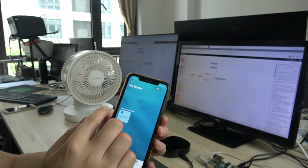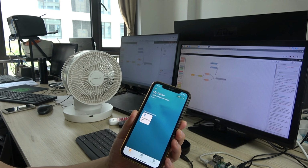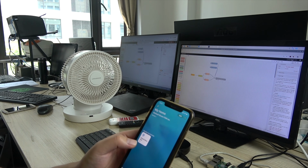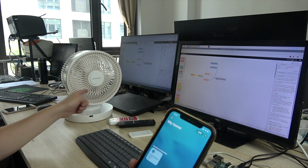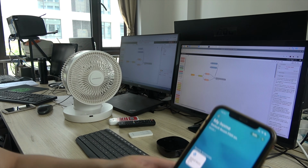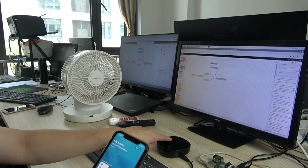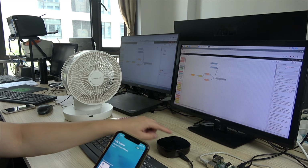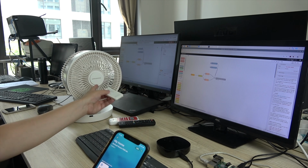Okay, now you can see this is an icon. We can just press, then you can see the fan is running. We press again, then you can see the fan stopped running. When I press the button, you can see this box, this smart home box, has sent the IR signal to this fan. It sends a signal to this device.